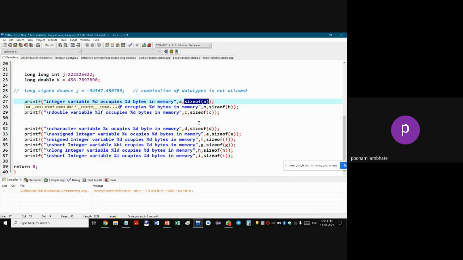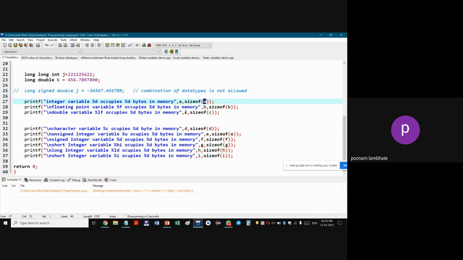Now what is this? sizeof, within parentheses I've written a. sizeof is an operator. The sizeof operator will return the size occupied by a particular variable. Now a variable has a particular data type, so the size occupied by that data type will be printed at the output if you use sizeof a.